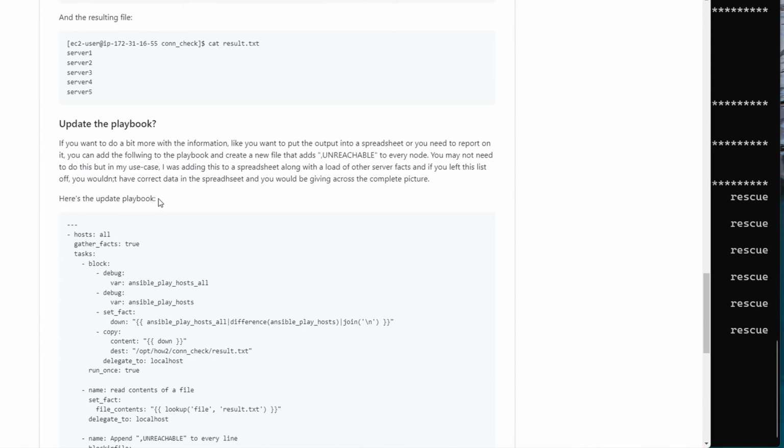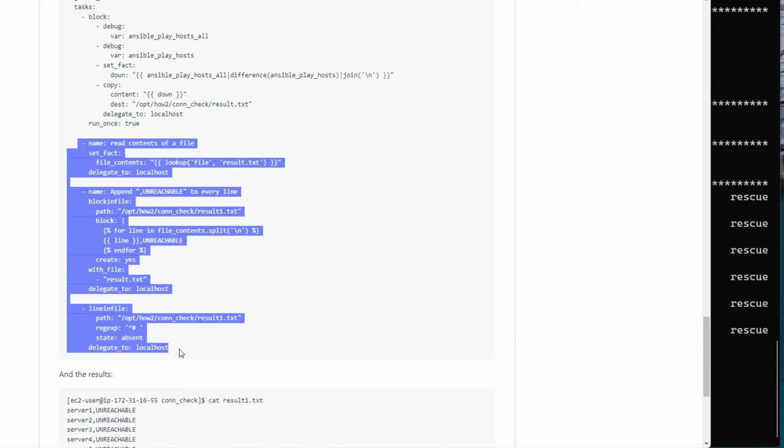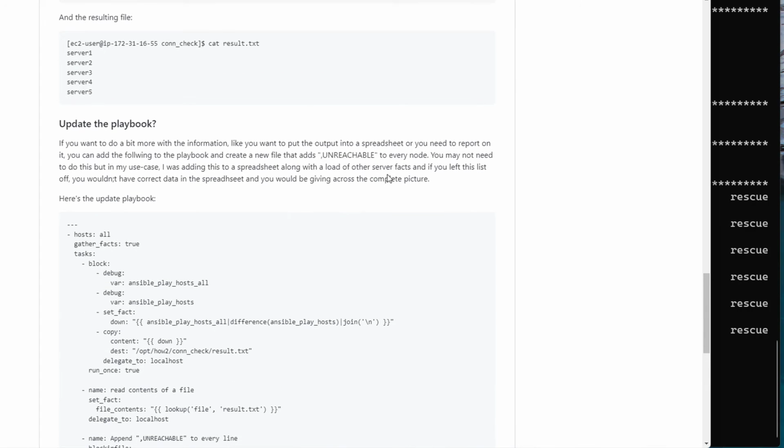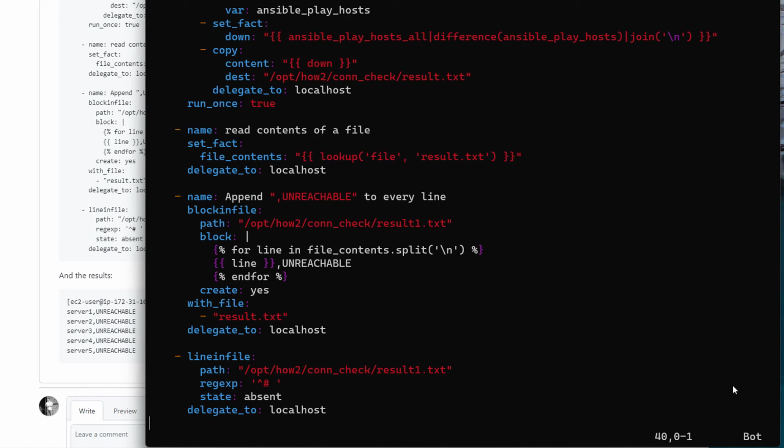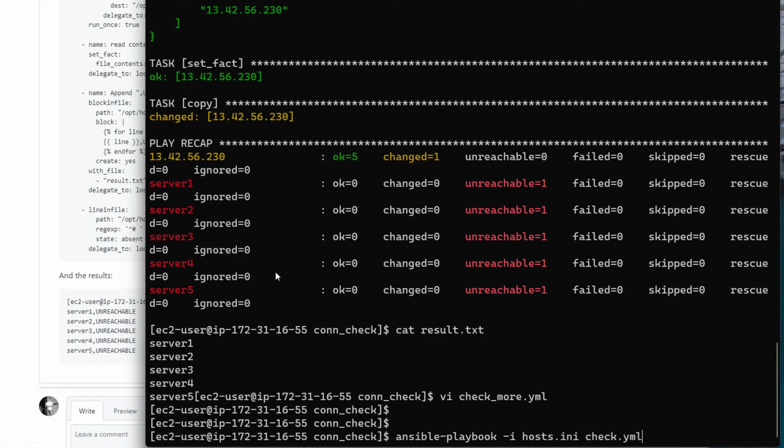There's a way to extend the playbook, and the way I'm extending it is I'm taking that file and adding a comma and "unreachable" to it. In my use case, I need to be able to put this into a spreadsheet. I'm already collecting a whole lot of server information, but if I left out the unreachable servers, that list would be incomplete, and I might end up giving someone a list of 100 servers with 4 missing because they're unreachable. They're going to use that list and run whatever they need to run, but they won't do it against those 4 servers because at the time I was looking, they were unreachable. I don't want to get caught up in that mistake. I need them to know that they're unreachable so that they can go back and check them, and that they're on the list. It just means that the host list is a full list of servers, as opposed to missing servers because Ansible forgets about them as soon as it sees it.